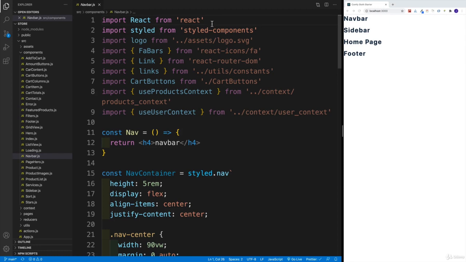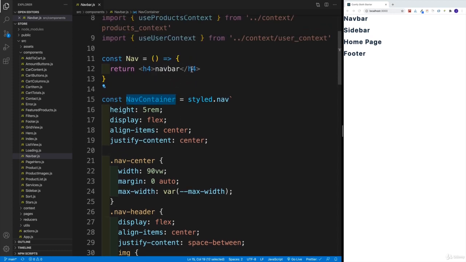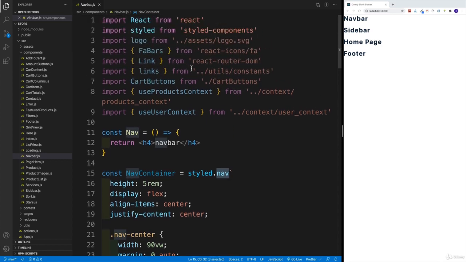As you can see, we have quite a few imports. So of course we have the style. Notice here I set up my styled component, which of course we'll use in a second. Now in this case, I call this nav container just to showcase that you can call it whatever you would want, but in most cases it's going to be a wrapper. And as you can see, I'm returning a nav. Like I said, we can return whatever HTML element we would want.